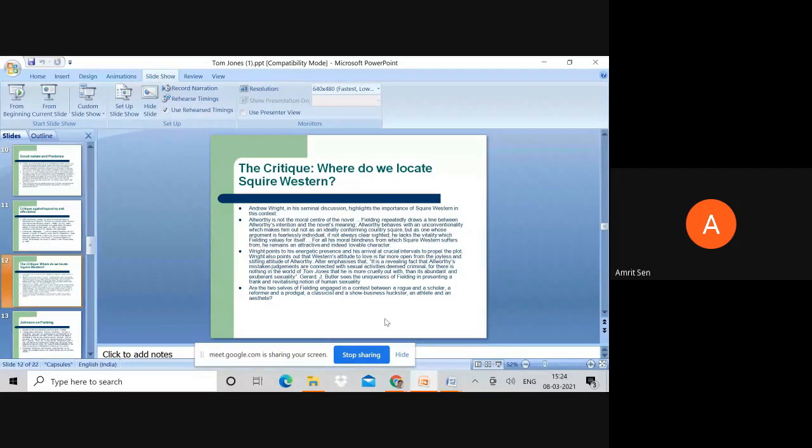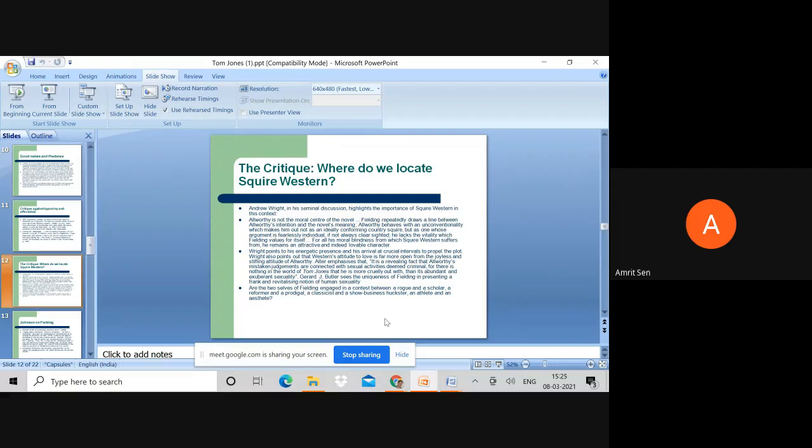Richardson wanted to write about the perfect figure of virtue in Sir Charles Grandison. It failed at the box office. Because for the novel to constantly move forward, it needs adventure, it needs desire, it needs sexuality, it needs the lure of money. And therefore, Wright argues that it is Western and Tom, the body, sexuality, money, which is at the source of the energy of Tom Jones, right?